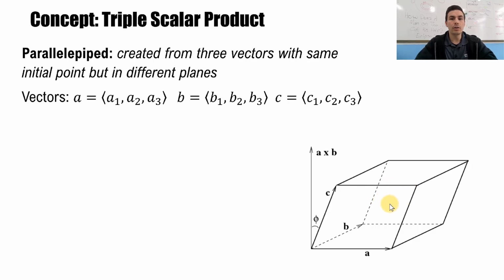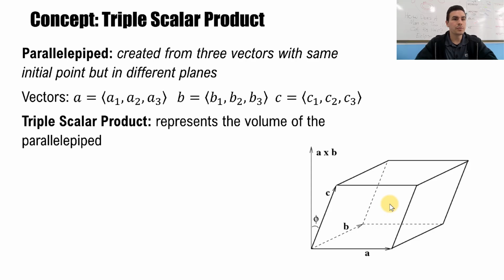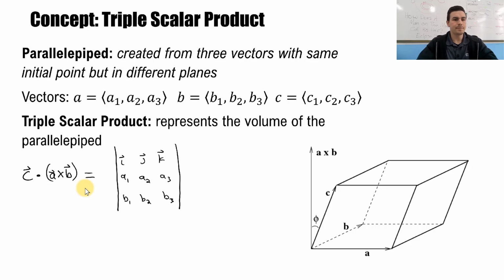So to find the volume of a parallelepiped, that is what a triple scalar product is going to yield. Okay, and we find this by taking vector C, dotting that. So C dot A cross B. How we do that, what that looks like, is I've got A cross B right here, right? And the only difference here is I'm going to take this first row, that's i, j, and k, and I am going to substitute in my components for vector C. Okay, that's all I'm doing.